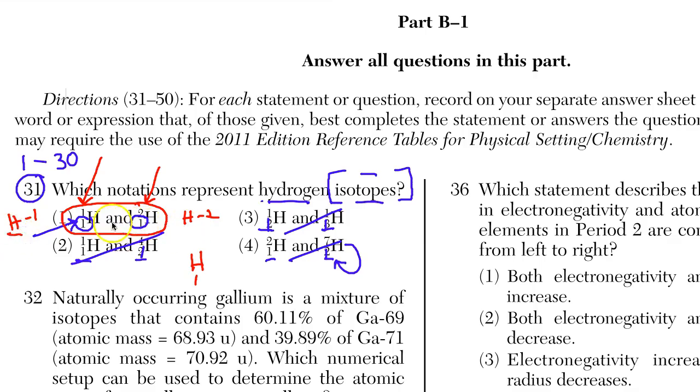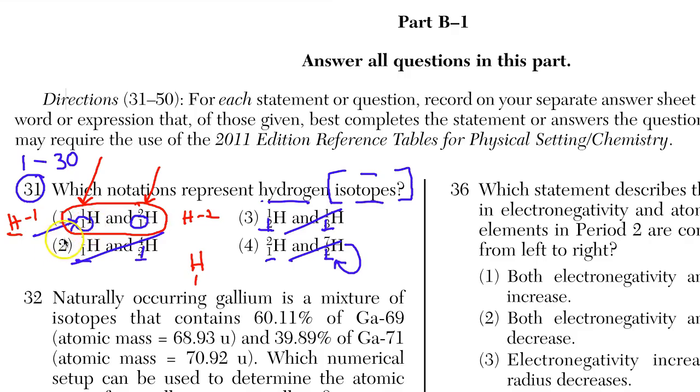They're both hydrogen, and what makes them the same is the proton number, which is the atomic number, which is the bottom number, is the same. Now the top number is different, and that is different because we have different number of neutrons. Protons and neutrons have the same mass. So therefore, when you subtract the bottom number from the top, you get the number of neutrons.